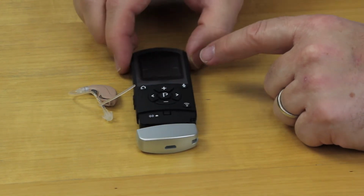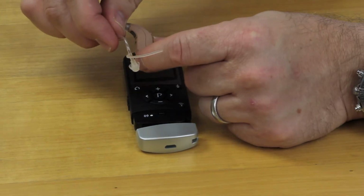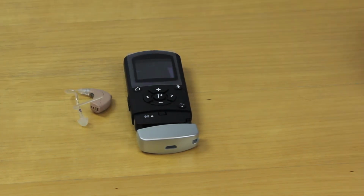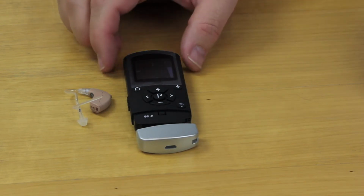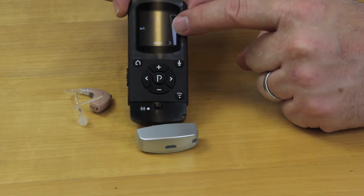Whilst pairing mode is activated, close the battery doors of one or both hearing instruments and make sure they are on. A successful pairing will be indicated by an audible melody played in both hearing instruments. You only need to do the pairing procedure once.